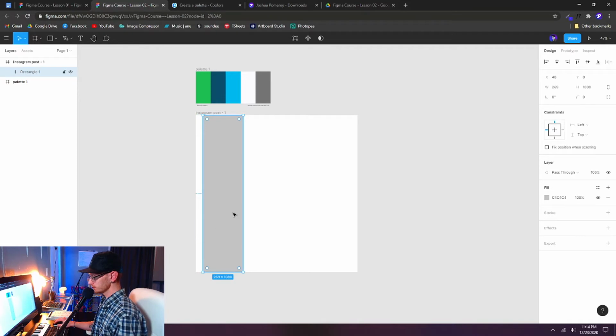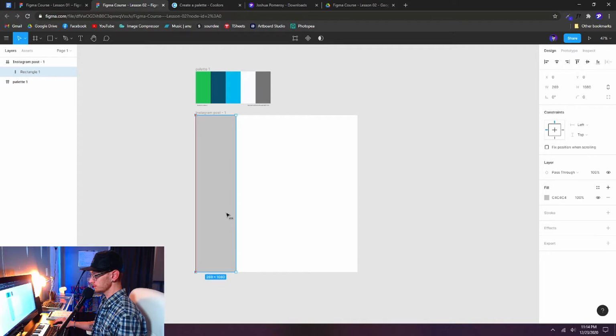And then I'm going to push my rectangle until it touches the left edge of my canvas. Now I want to make sure that my rectangle is nice and skinny because we're going to stretch out 3 rectangles across the canvas to make sure that they're all equal sizes. And I want to show you the easiest way that I know how to do that.